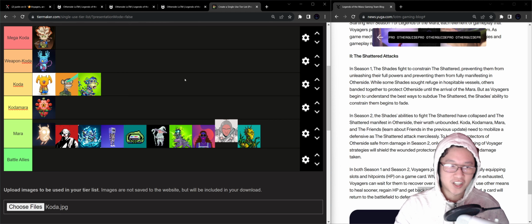I just kept it general so as to not have a big crazy fest trying to put them all in different categories based off of floor price, because I think that would be kind of wild. But let me know if you're playing Legends of Numara, if you're enjoying it. I do hope that we get more information as we get closer to the end of the season, because I'm juicing to figure out what the best meta is. And the battle allies could all just totally be different in terms of abilities or what they do inside of the game. But I have no clue, because I guess we'll just have to wait.